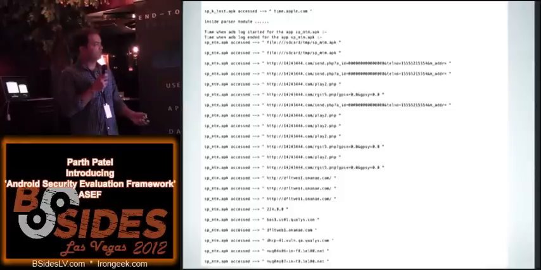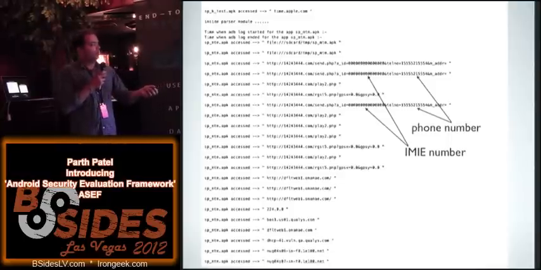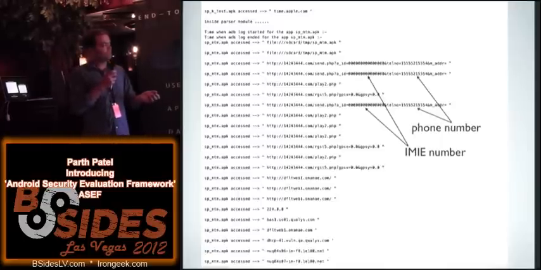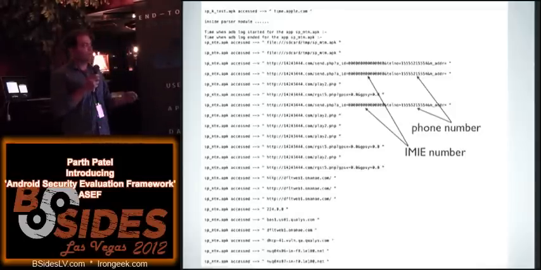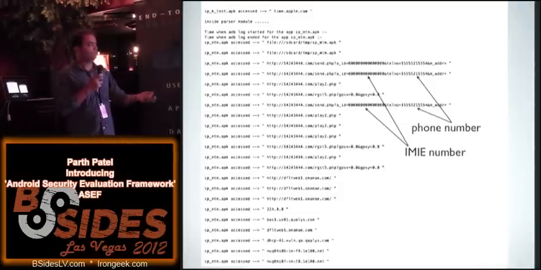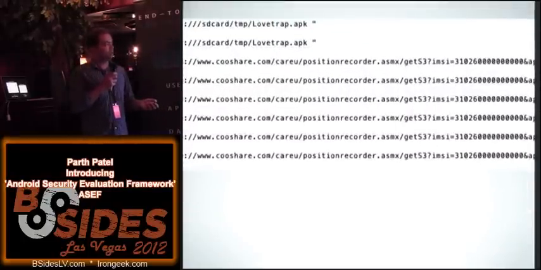Here you can see that this application is sending your IMEI, which is a device ID number, and your phone number to some server somewhere. Again, this is the default device ID of an emulator and the default phone number. These are all the default settings of the emulator. Imagine if you had downloaded this application on your device, these numbers would have been yours. So using ASEF, I came to know whether I should install this application, knowing that it is actually leaking my personal information. At the same time, there was one application which was actually sending the serial number of the device to some server. The subscriber ID number, which is an IMSI number, was also being leaked.